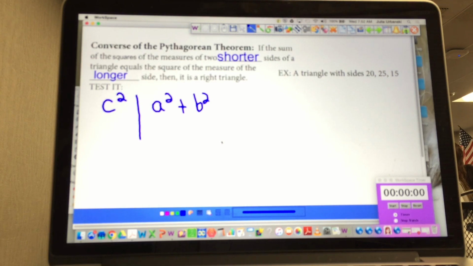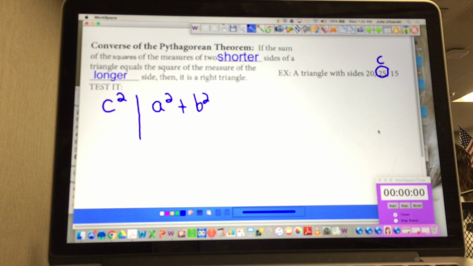If it's equal, or if it is less than, or if it is greater than, because that's why I was telling you that when we don't work with equal signs, then the order starts to matter, that it could be greater or it could be less. So C squared is the test for you. So over here, which letter could represent the C? The biggest one, the 25, that's right. Make that one equal to C.